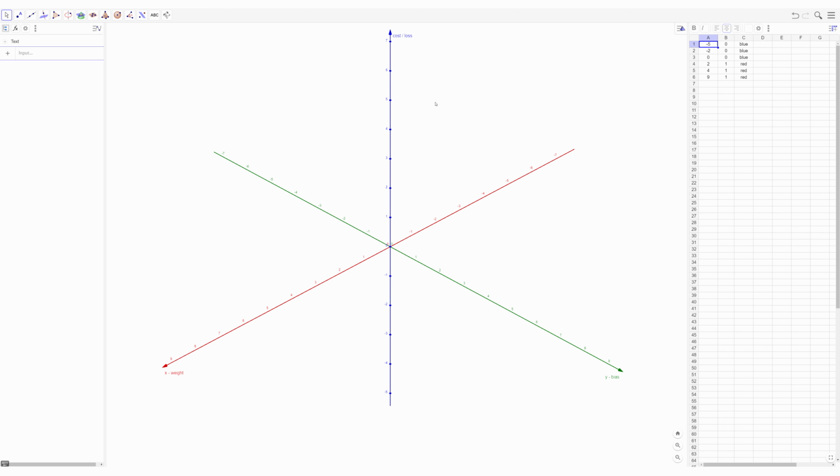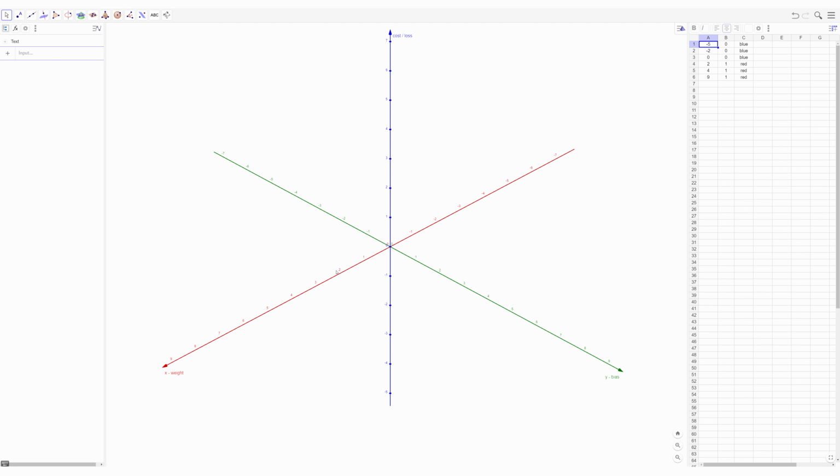To do machine learning in this particular case, we do not even need to compute the derivatives. We can just use a graphing calculator to derive what should be the values for our weights and for our bias. Let's see how we can do this. We are now in an open source software called Geogebra, which can be used as a graphing calculator, but it has also many more uses.